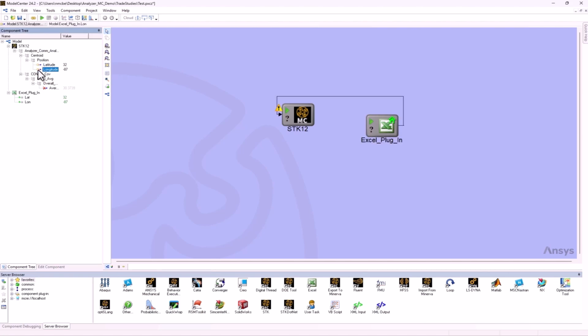So I can correct these, update those, and even ask it to recalculate coverage based on these new values, right? And you'll see that that value has already returned back. 29.826 was my average overall Eb over N naught based on what I had in my Excel model, right?